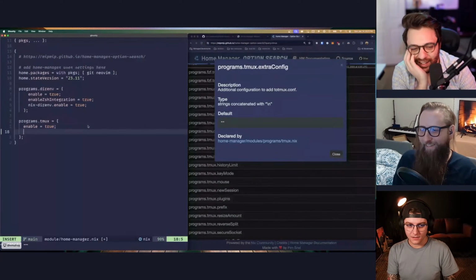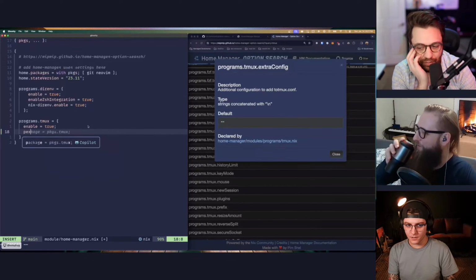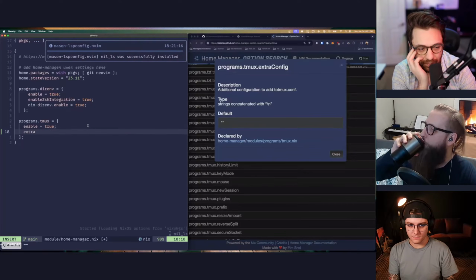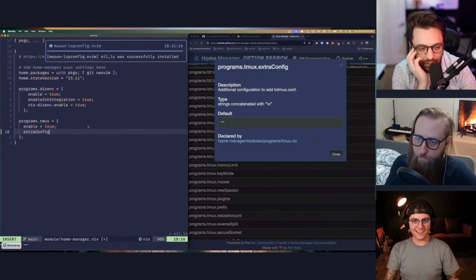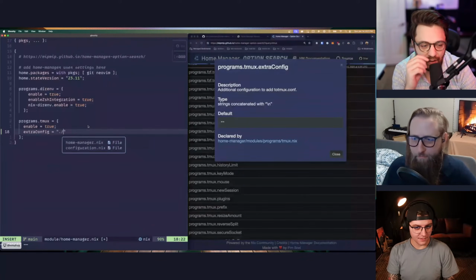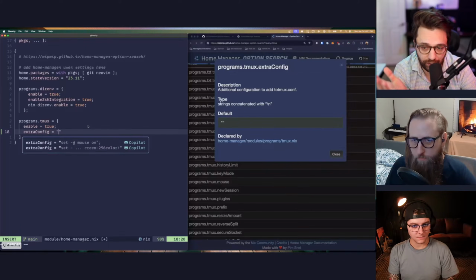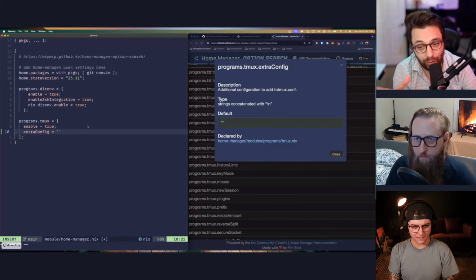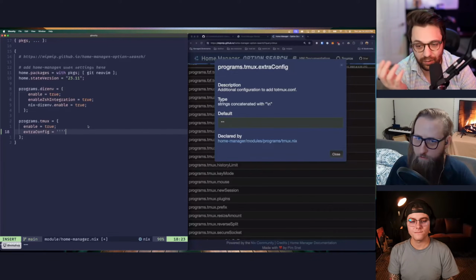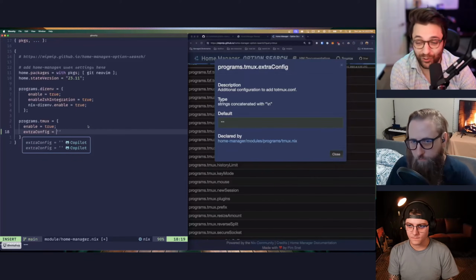Embarrassing me. All right. So then we should be able to say something like extraConfig. Oh, we got it. Look at that. extraConfig. And then would it be just like a file path? So hold on. You can do that, but I will show you one other thing really quickly, which is you can do multi-lines with Nix as well. So if you literally wanted to, you could just copy the whole file and then, yeah, exactly, double single quotes with a semicolon at the end. And then you'd have it all right there.